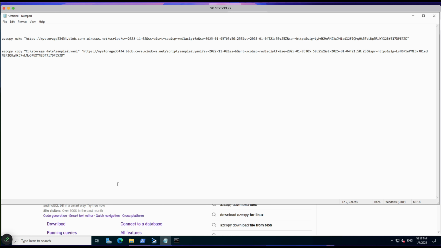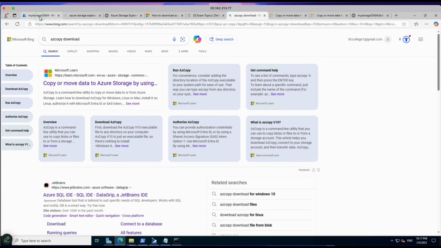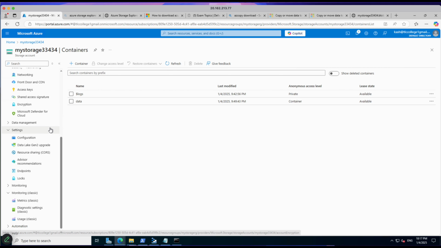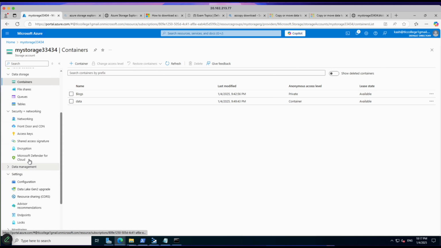Before we do this, let's go to our storage account, and we need to have a SAS token, a shared access signature.